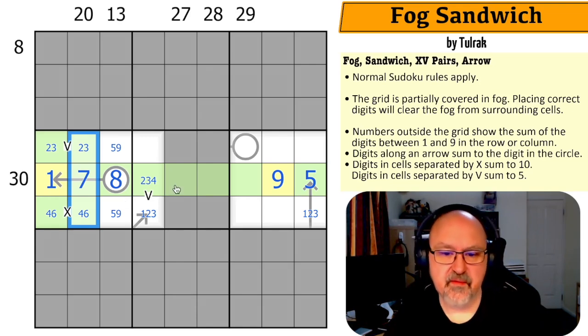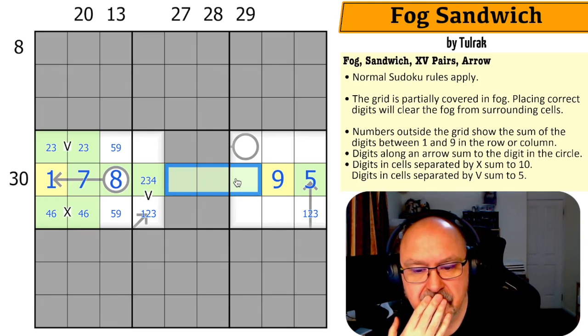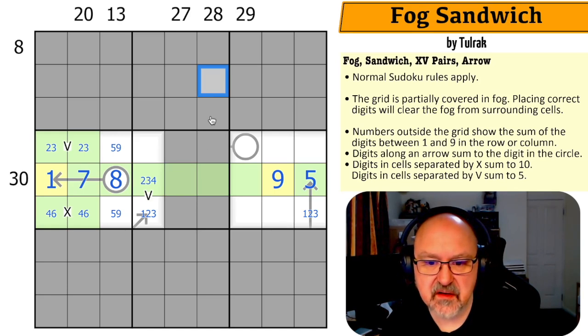These are 2, 3, 4, and 6. I'm not sure what that's doing either. Okay, so what am I missing here?